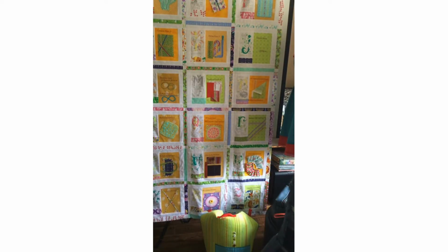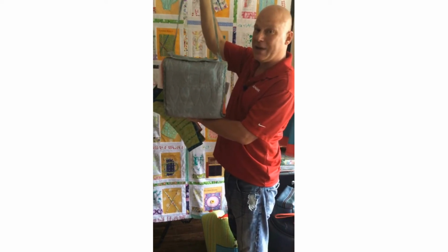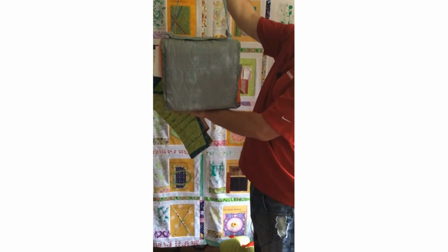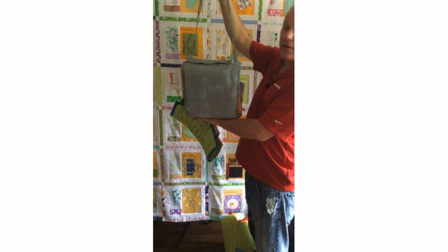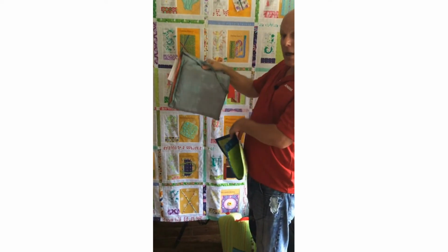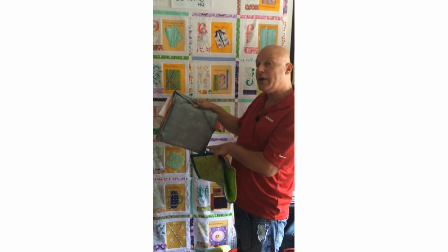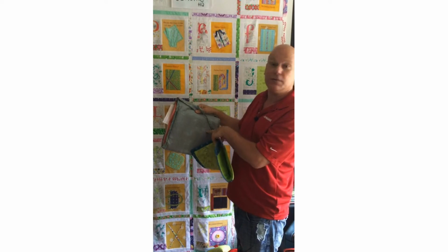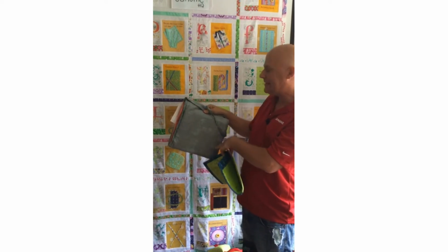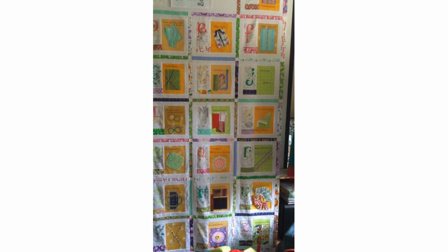So here is my sample for the ruler. We used our Janome ruler work kit in order to make this cute little bag, and it holds all the rulers and everything. We've got now a variety of acrylic rulers that you can use for your sewing machine, and we also have some long arm rulers to use on the Quiltmaker Pro and Quiltmaker Pro 16. So that is great for long arm or for ruler quilting.